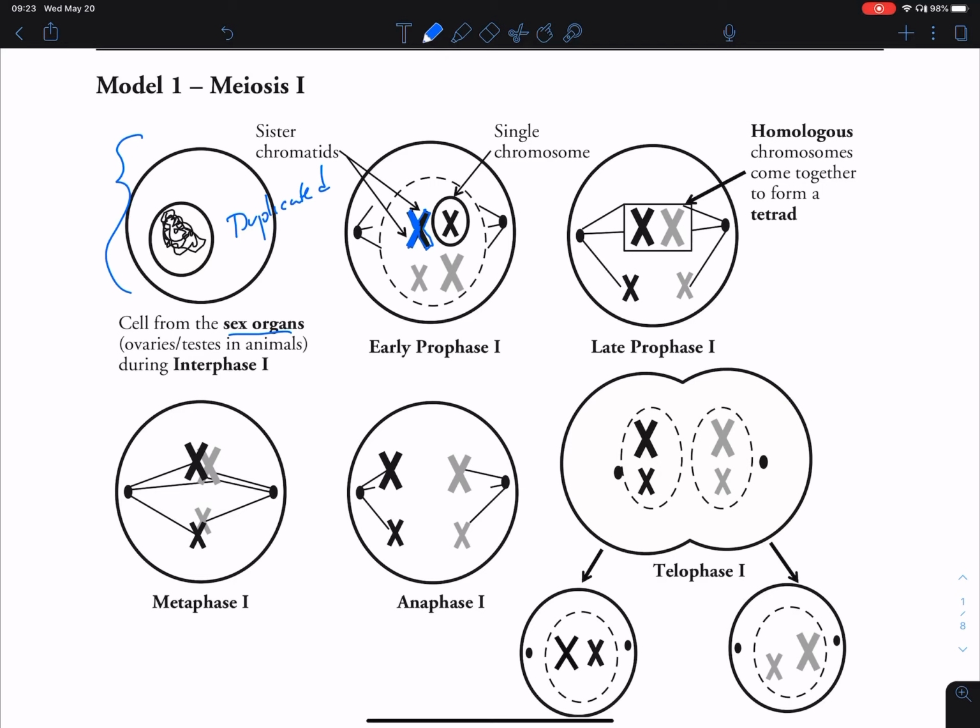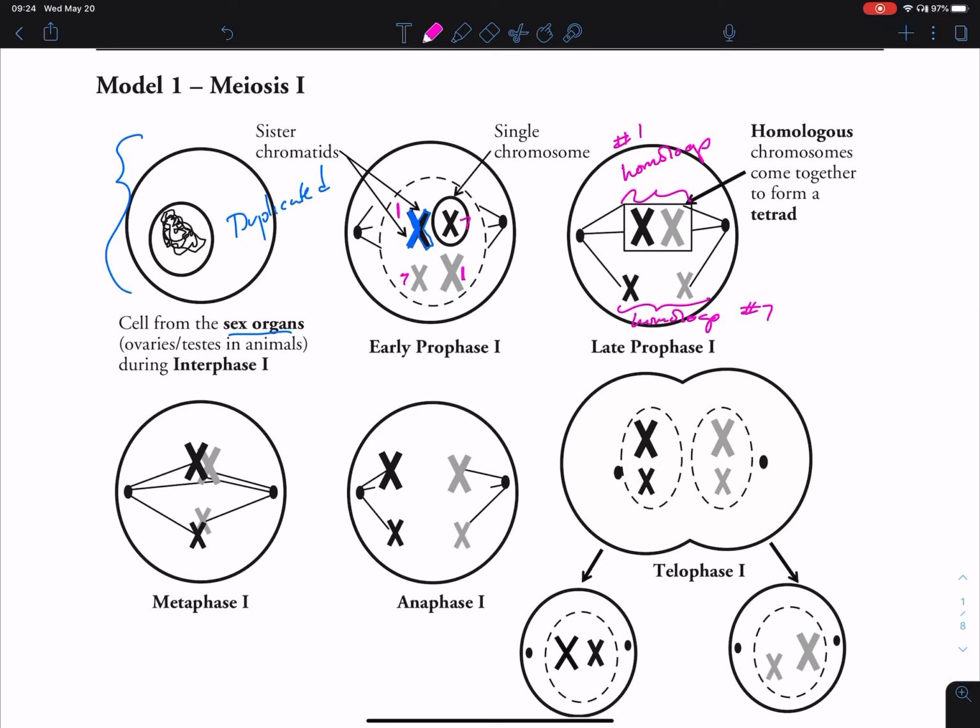A couple other things to point out in this image, in case you were a little bit confused. I think what they're doing is they're trying to show, say, gray is mom and the darker is dad or something like that. And this is chromosome, say, number 1, and this is chromosome number 1. So this is the homologous pair. So these are number 1 homologs, okay? And then down here, let's say this is chromosome number 7. So those are the two chromosome number 7s. So this would be the homologs of chromosome 7.